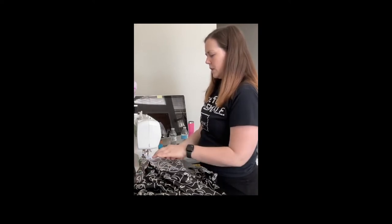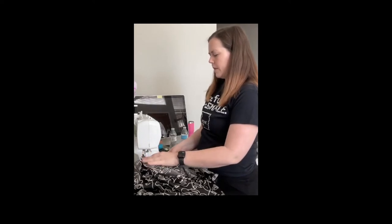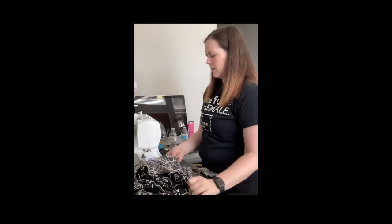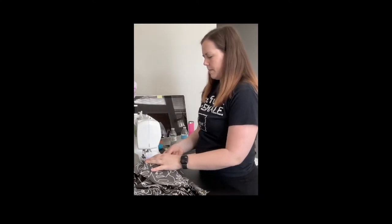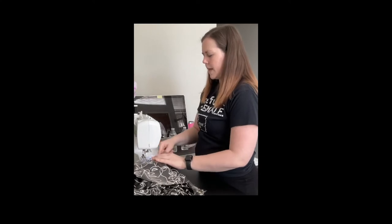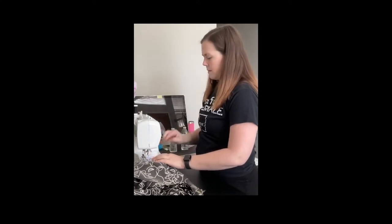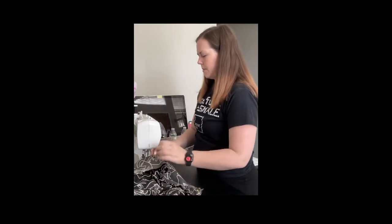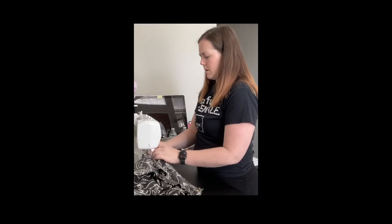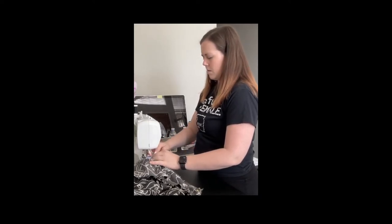Okay. Just stitching the facing front to back and the facing to the front of the dress. Making sure that everything lines up. Make sure that those straps are where they're supposed to be when you come through.